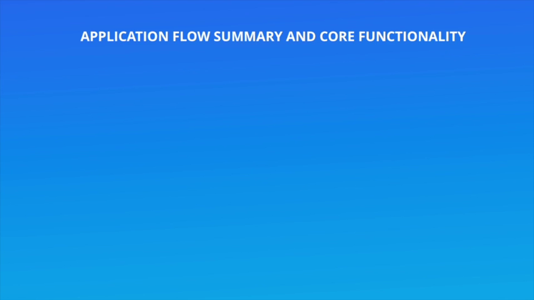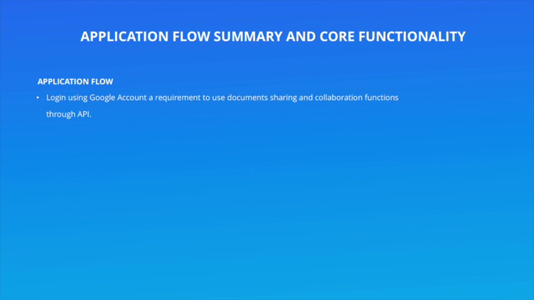Application flow summary and core functionality. The flow of the application depends on whether the user is a freelancer or a contractor. When the user is on the home page, they proceed to sign in using their Google account, which is a requirement to use document sharing and collaboration functions through the API.